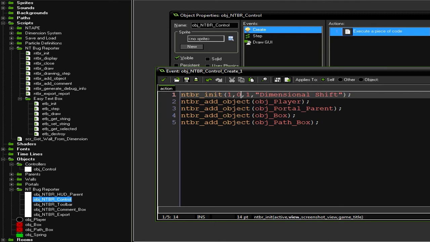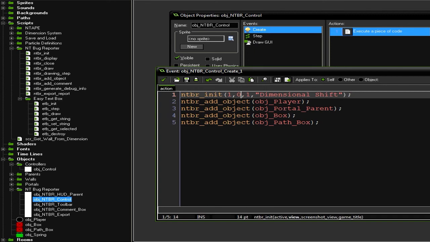You then enter a view and a screenshot view. Now the reason you have to do that is because the surfaces use the view surface ID function in GameMaker, meaning that you need one view for getting the screenshot of the game, and another view to actually just view the game normally, as you would if you weren't using views.